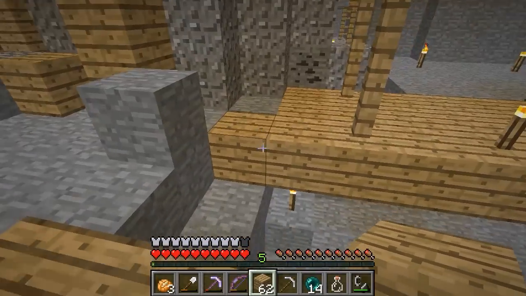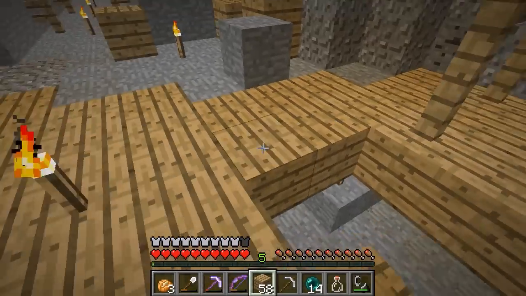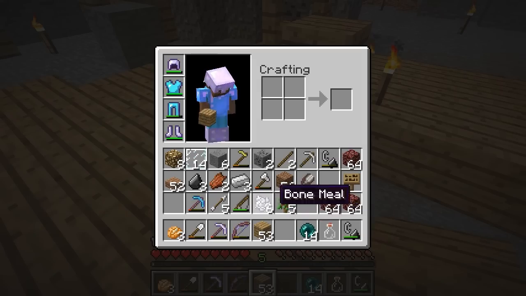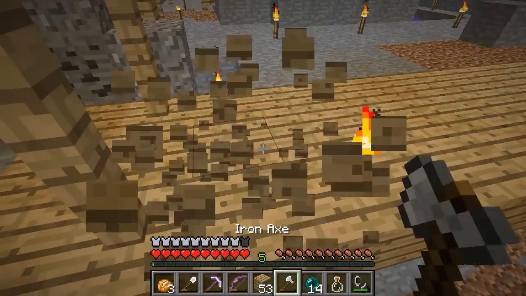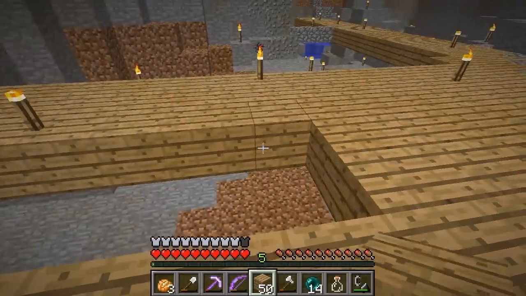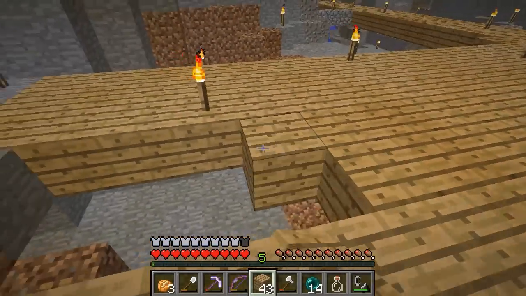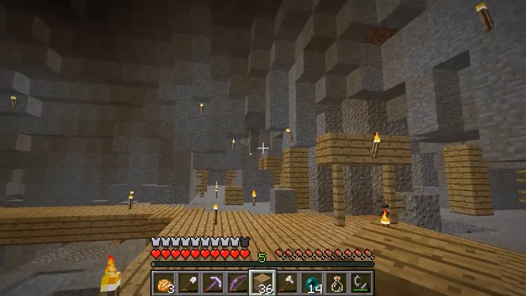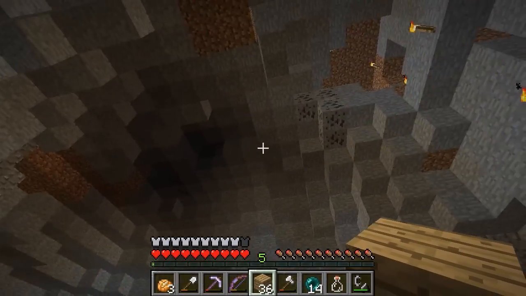So I figure what I'm going to do first is go ahead and come through and just start filling in some of the gaps in the floor. Yeah, there we go. Filling in some of these gaps in the floor and then eventually dig out a little bit more underneath. Because, look at this. This is already quadruple the space that we had remaining in our other lab.